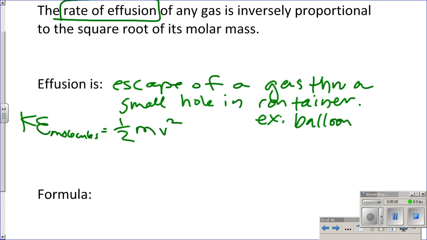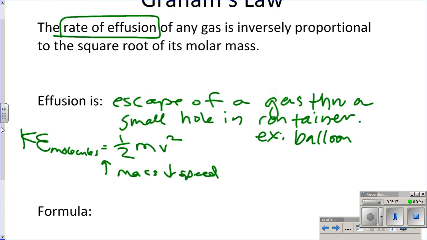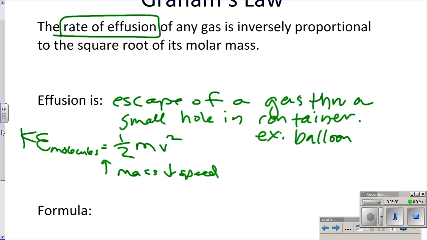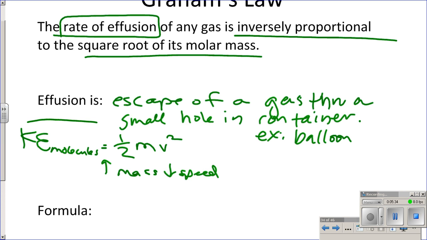Good. So what do we say about heavy molecules? Heavy molecules move slow. So if you increase your mass, you decrease your speed, aka your velocity, because they're inversely related, right? So what we talked about already is basically what Graham's law is. Graham's law is the rate of diffusion of any gas is inversely proportional to the square root of its molar mass. There's a little calculation with square roots, but basically, the speed is inversely related to its mass. That's exactly what we said about this formula. This is not Graham's law formula though. This is called the kinetic energy formula.